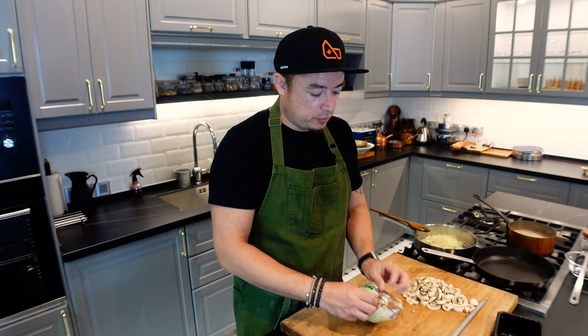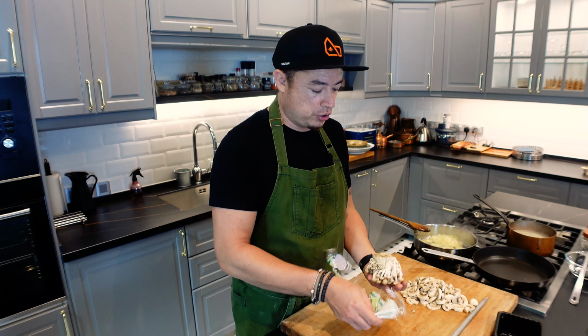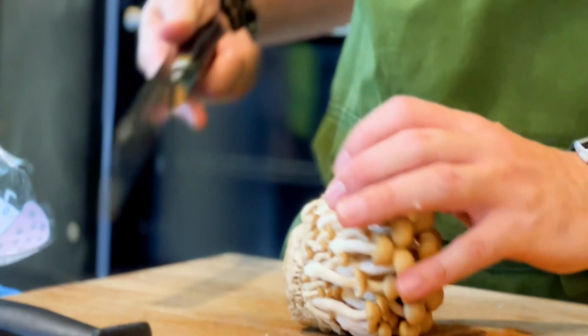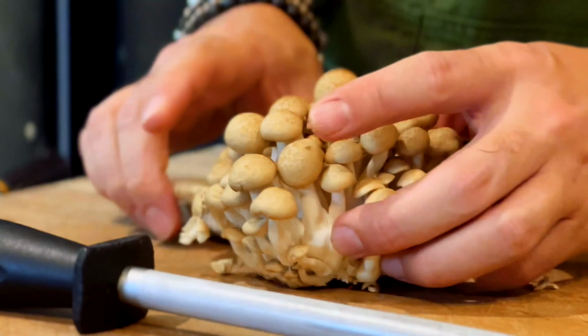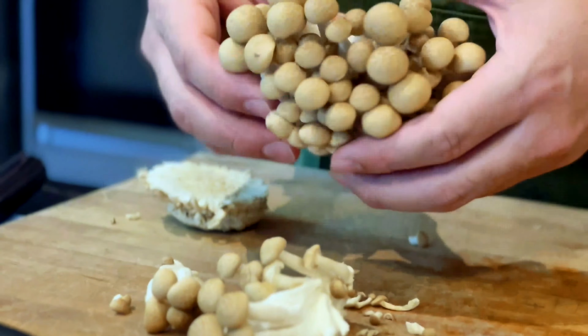We're going to start prepping our shimeji mushroom. What I like to do with the shimeji mushroom is we're not even going to cut them very much. We're just going to remove the root part of the mushroom. That way, some of them are going to stay together and that's what you want. You don't want them to be too loose apart. There we go, just like this. And then you use your hands and just break it apart. There we go. Look at that. Nice. Easy. So I've got our mushrooms all ready.